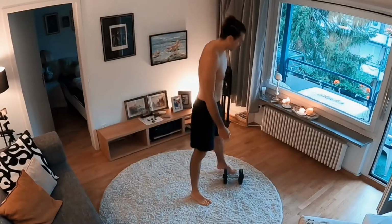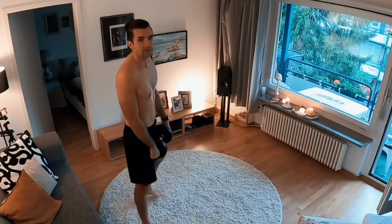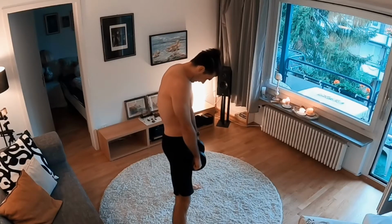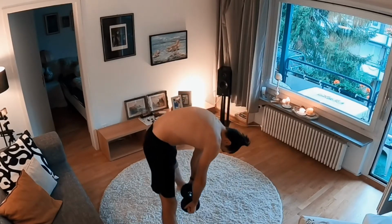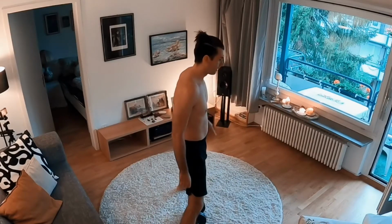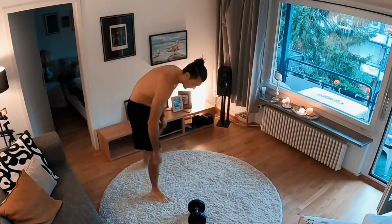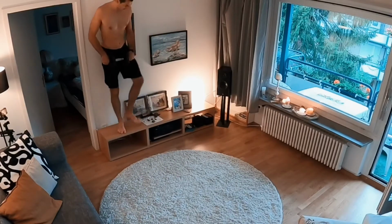Okay. Next exercise is the Jefferson curl with the straddle leg. So, it's like this. We straddle the leg, and then from the chin, one vertebra at a time, we go down, knee locked, until we reach here. Okay. I will go there because then I can go deeper.